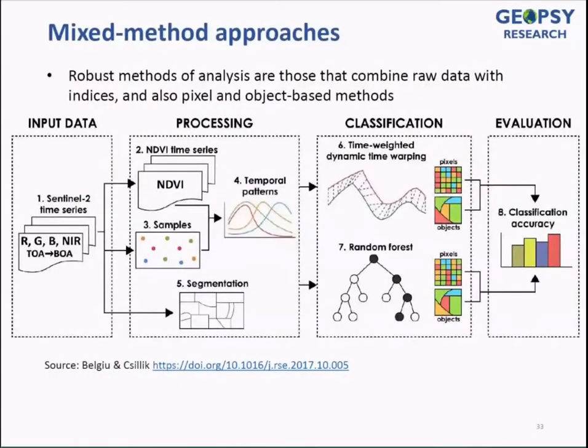So of all the methods that we talked about, a mixed method approach is better. So for example, you don't just take one type of image and make a conclusion on it. If you can combine images, if you can combine data, if you can combine the processing methods, then you get better results. So the whole point is, there's no one method that fits all. The more you combine these methods, the better the results that you get.